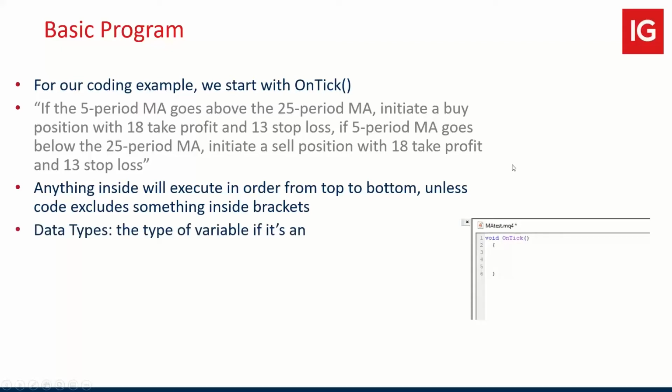And the next part, of course, when it comes to programming in general, is that you are creating variables, and then you're telling the program what to do when one variable reaches something else. So in our example over here, I need a 5-period moving average, I need a 25-period moving average, I need the values of those two, I need an 18 pip stop loss and take profit, so I need a buy order and a sell order. That's what I need, but I want to create a variable that tells me what the 5-period moving average is and what the 25-period moving average is, so I can know if one crossed above the other.